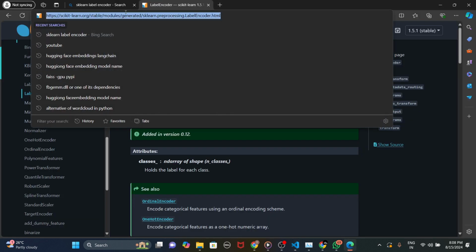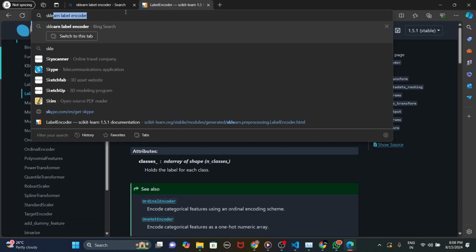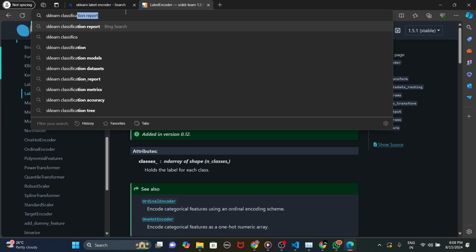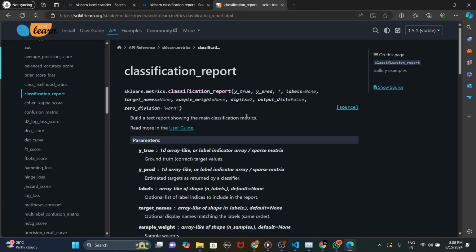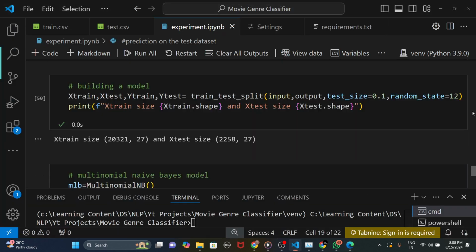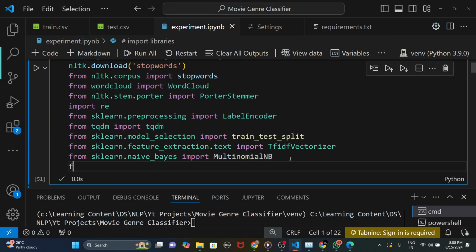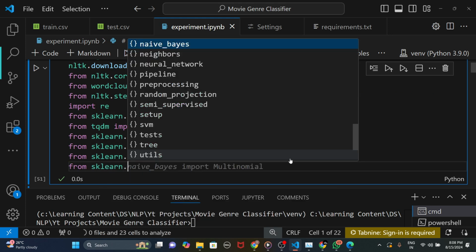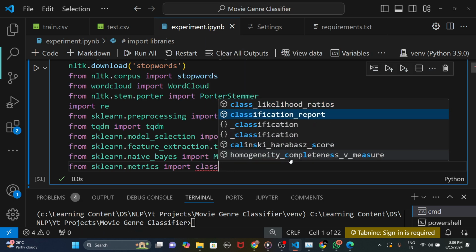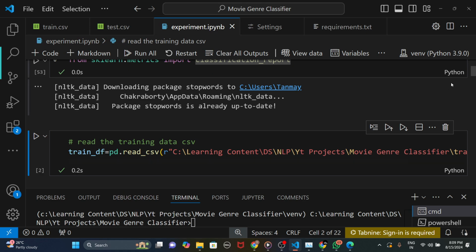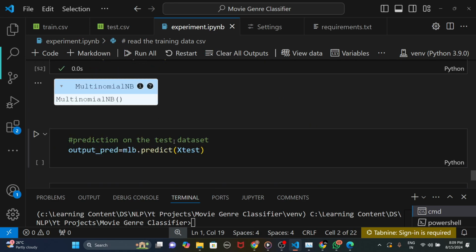I forgot the import name, so let me check. Yes, from sklearn.metrics import classification_report, not classification likelihood, classification report. Run that cell and let's come below.